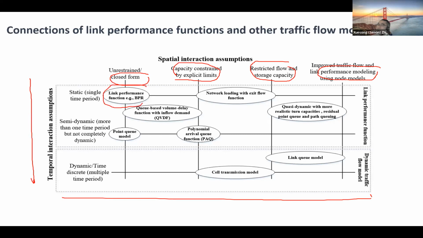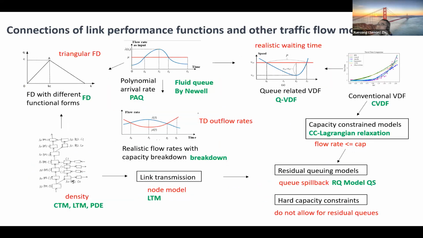So you can see BPR function in this corner. We have set transmission model, link transmission model, and then what we try to propose here is just one-way step forward for the polynomial arrival queue and with a volume delay function. You do see the Poncare model, other quasi dynamic model, other model was all in this two-dimensional representation. In this schema representation, we can try to show how this fundamental diagram should be calibrated, polynomial queue, and the realistic waiting time. So I think we have a number of models ready for us to further connect.